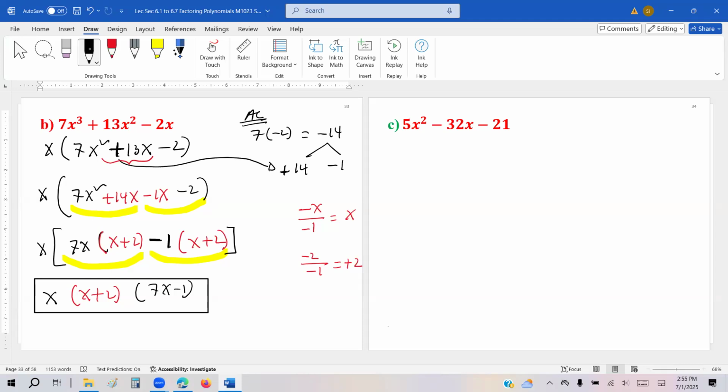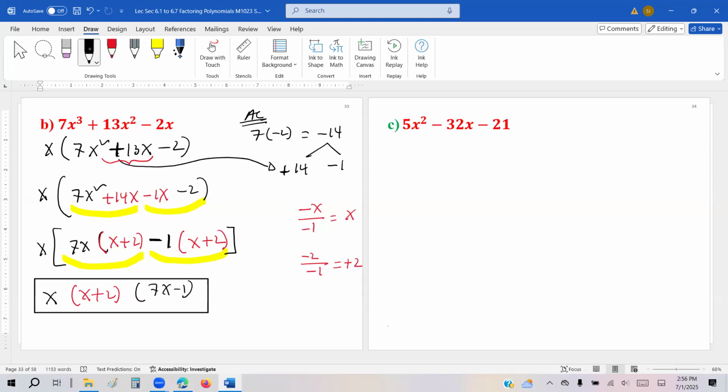So in both groups, we pulled out something as a common factor, and now you observe that they still have something in common, x plus 2. So you pull x plus 2 out. In the first group, you have only 7x. In the second group, you have only negative 1. So we put them together. 7x minus 1. So it's the grouping method we did before with the 4 terms, the same grouping method.